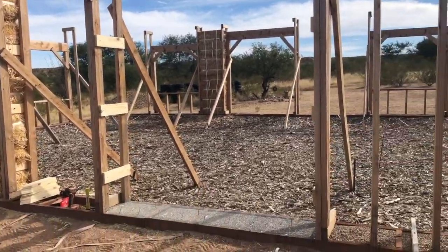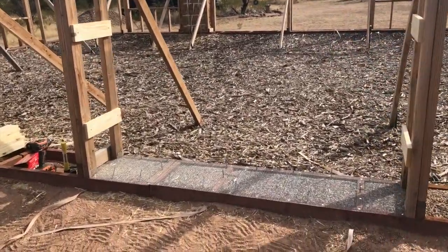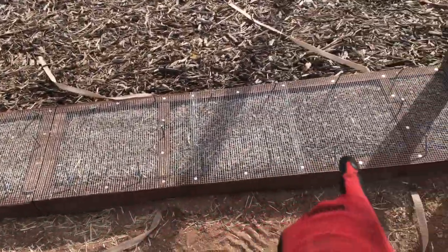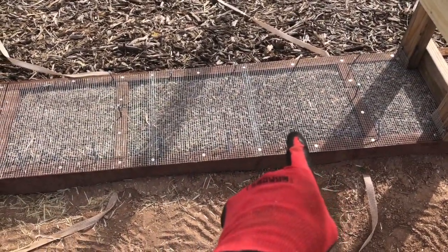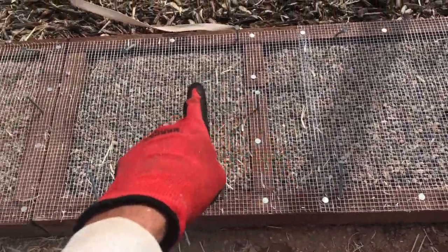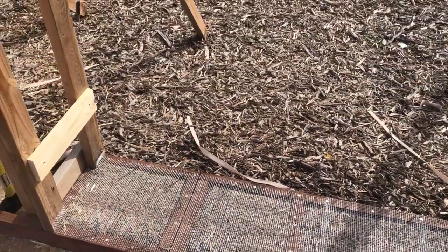I'm going to try and take you through one here from start to finish, or at least mostly start to finish. I've done some of the prep here already. So I've put down my wire mesh screening over my sill plate with pea gravel in it. I've porcupined some nails out of that, so when the bales catch it, it holds the bales in place from moving around too much.